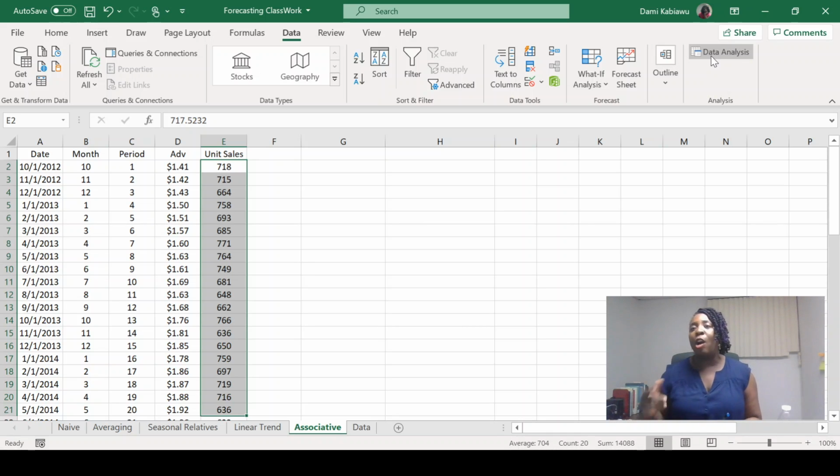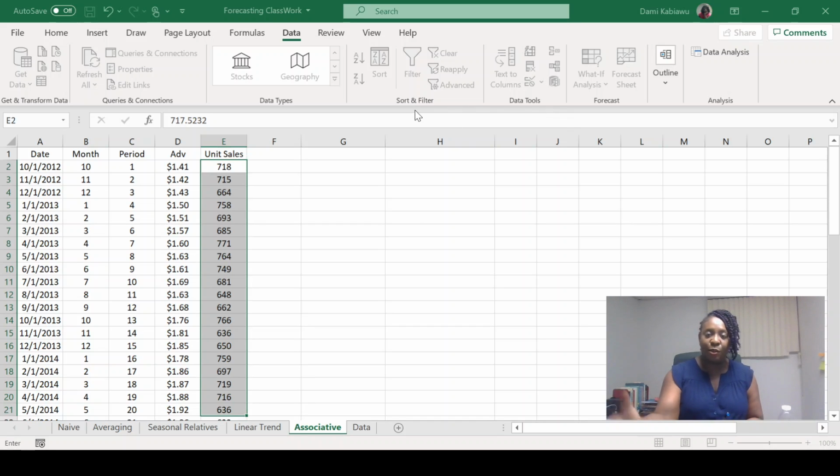So click on Data Analysis, and then we're going to run a regression. When you click on Data Analysis, it gives you a lot of wizards that can do wonderful things in Excel. If you scroll down, you will come to one called Regression. Click OK. The regression wizard shows up. As you can see at the top, it says Input, and you put the Input Y Range, select all of your data, including the header.